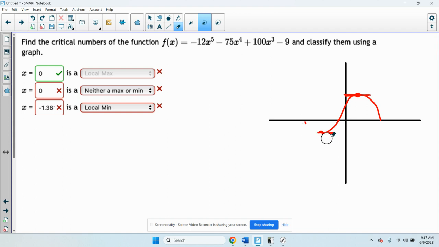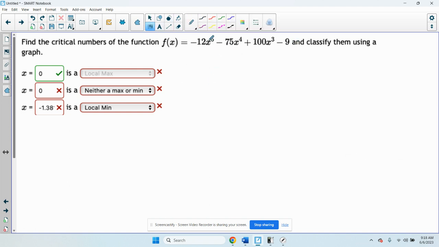So let me get rid of this to clear some space. The first thing I'm going to do is get rid of, hold on one second. Shouldn't have added these, but okay. First thing I want to do is find the derivative of this thing. So we have f prime. Should be relatively straightforward, just the power rule.